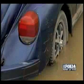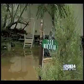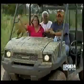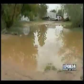"It was all covered over almost hip deep all the way around my trailer. And now it's gone down quite a bit, but I've still got so much water." The water is still about a foot high, and we had to get a ride on an ATV just to get up to her mobile home. She says she wants the city to clear the road after yesterday's damage. "After y'all left, that was it. As you can tell, my side's still a mess."